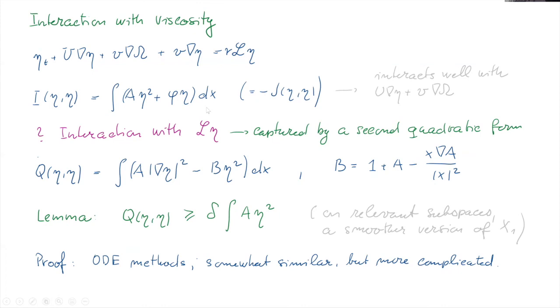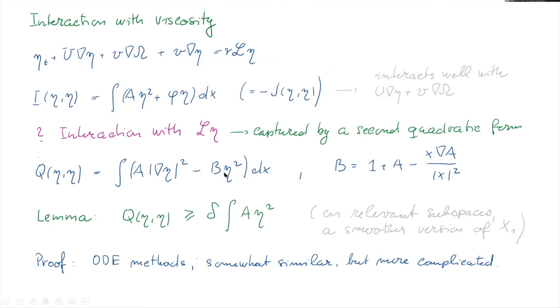One last thing we need to do, just one more minute if I can, is study the interaction of this form with viscosity. If you go into that, it essentially recreates the same problem which we had, except one derivative higher. So from the interaction with viscosity, you get another quadratic form, this time of A times gradient of eta squared, shifted by one derivative, minus some other function B, which one calculates explicitly.